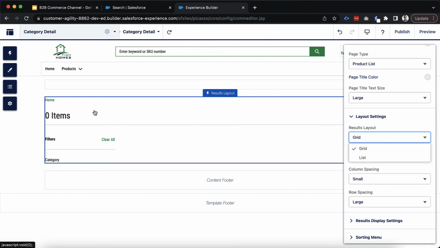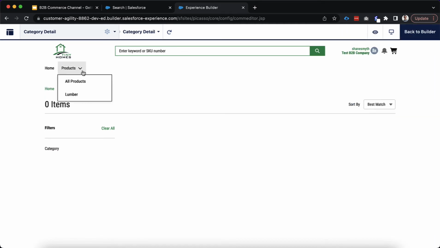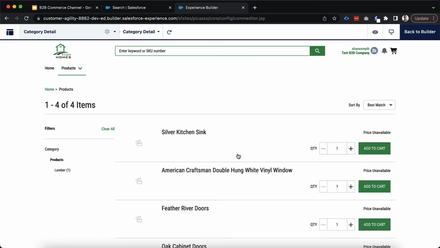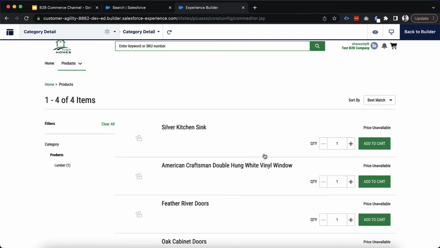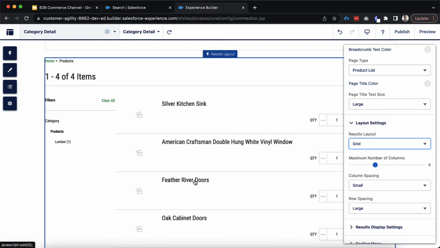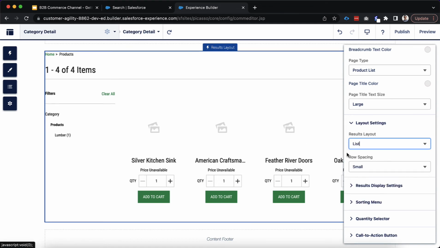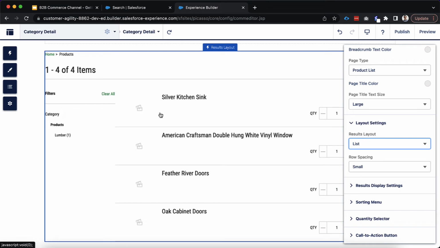We find that a lot of people like to use the list over the grid. The list actually provides, I think, a good representation of all the information, and it gives you more space to really put everything in. So this is what the list would look like, and if we switch this to the grid, this is what the grid looks like. They have their pluses and minuses, but I'll show everything based off of the list since that's my favorite.